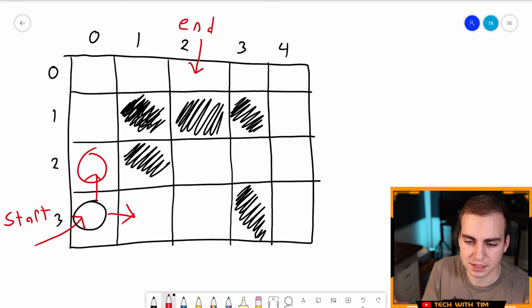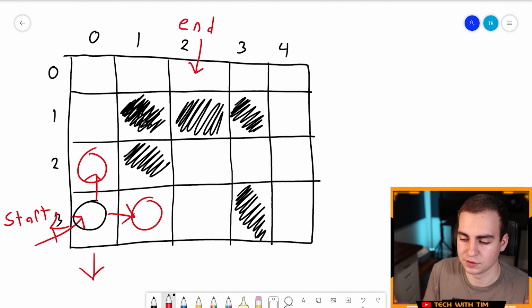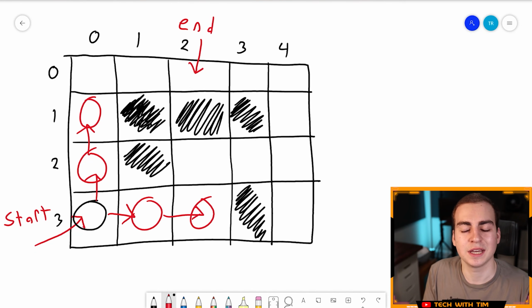So we're going to look at this neighbor, and if there was a downwards neighbor or a left neighbor, we'd look at those as well, but there aren't any left or down neighbors, so obviously we're starting here. So we expand here, and then from both of these points, we're going to look at all of their neighbors. So maybe we start with this one, we would look at this neighbor, then we would look at this one, and then we continue the process.